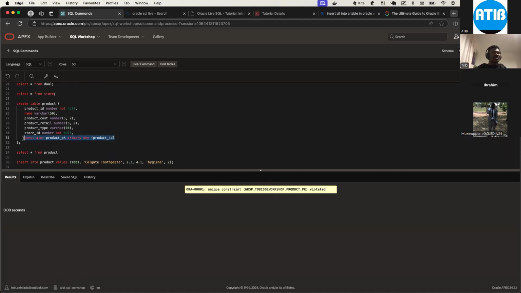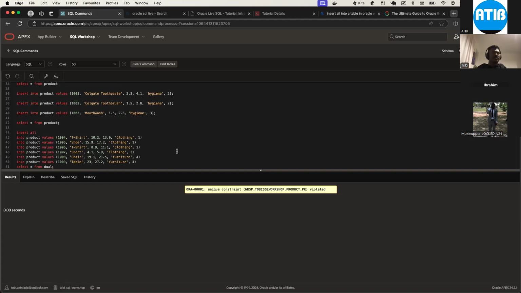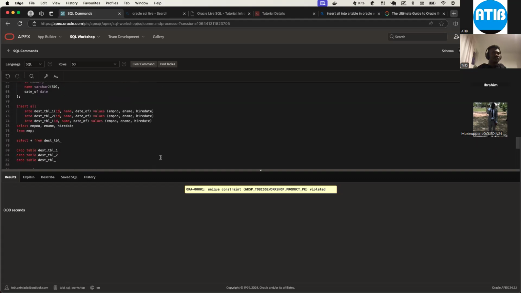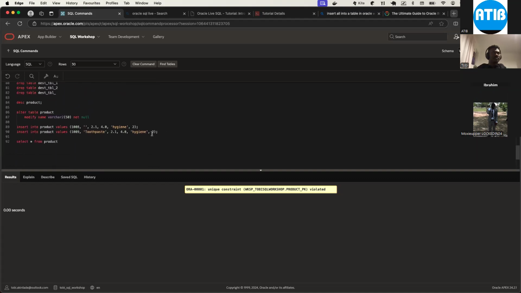With a primary key, you cannot have the same ID twice, and I have it twice. Okay, we're able to insert that one there.